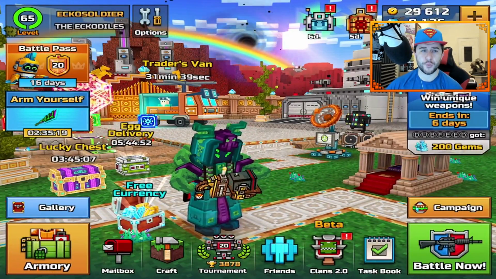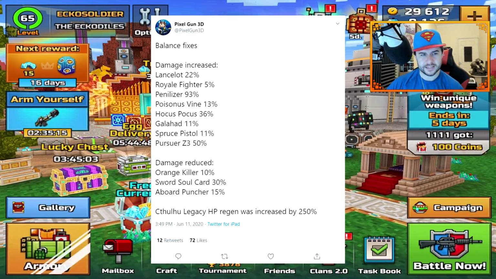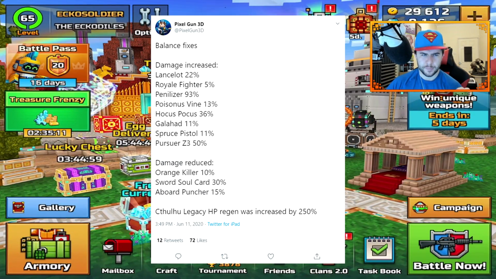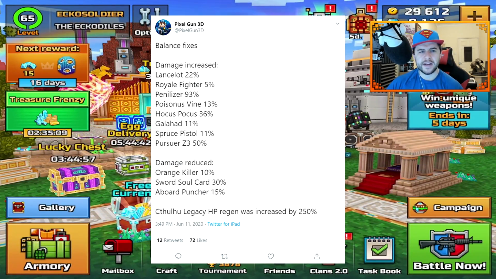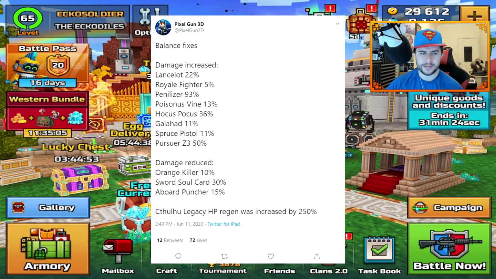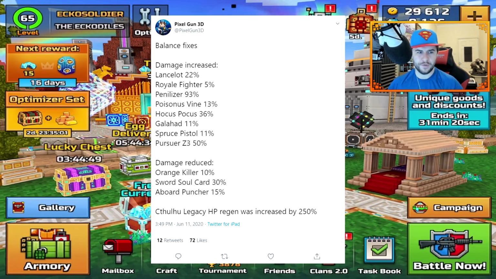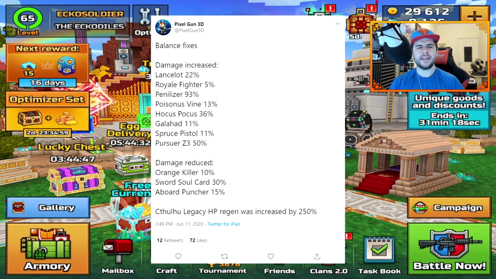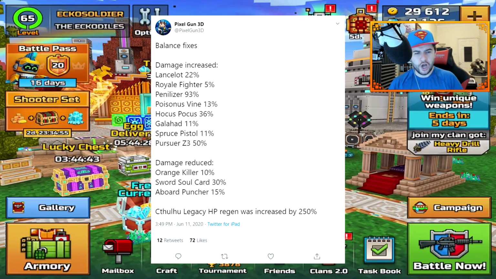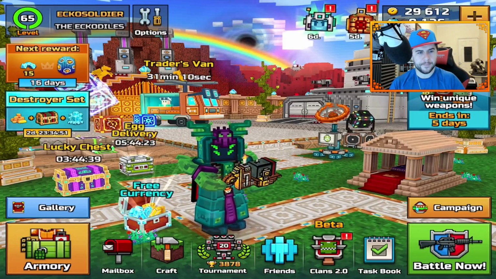So, Pixel Gun 3D posted this on their social media, saying balance fixes. They did a damage increase to the Lancelot, the Royal Fighter, the Penalizer, Poisonous Vine, Hocus Pocus, Galahad, Spruce Pistol, and Pursuer Z3. We'll focus on them in a little bit. We're going to focus on the weapons that they reduced first. They did a 10% nerf on the Orange Killer, a 30% nerf on the Soul Sword Card, and a 15% nerf on the Board Puncher.